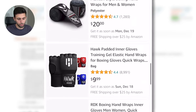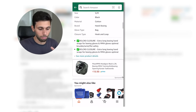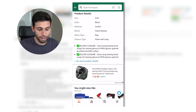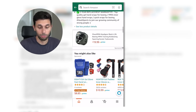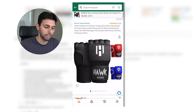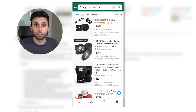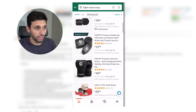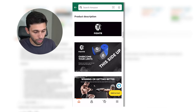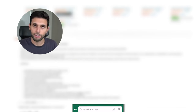The layout also differs across platforms. On desktop it's title, bullet points, then description. On mobile, features are cut off — it only shows one and a half bullet points and you have to click to expand them. On the mobile website it goes title, then description, then features. On the Amazon app, some products show A+ content before the bullet points. It varies from product to product, so check your own listing on each platform.